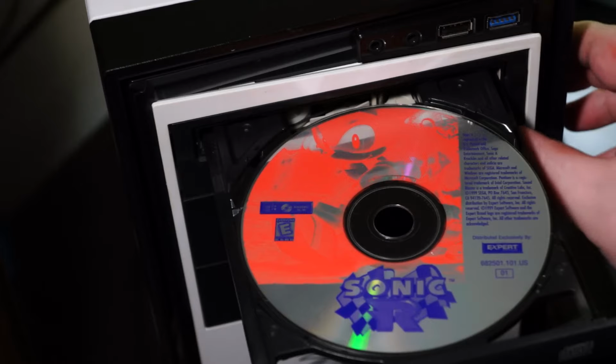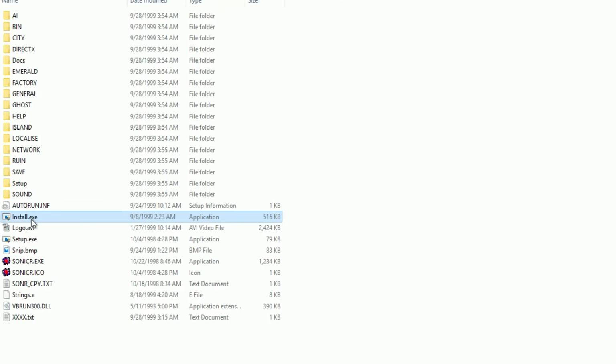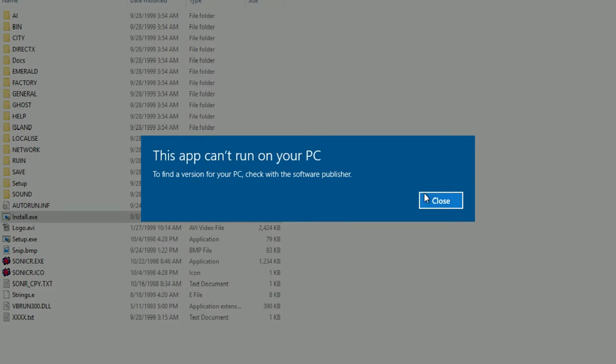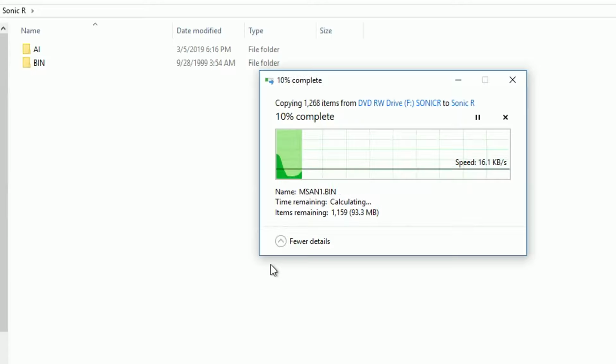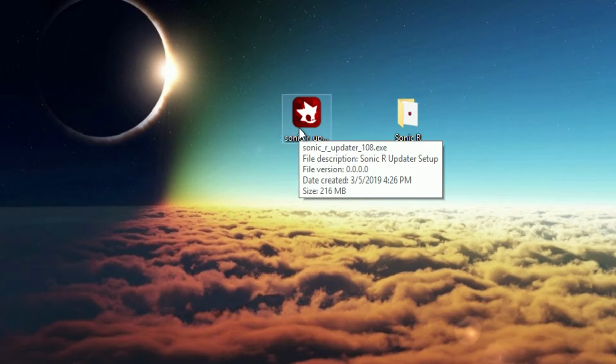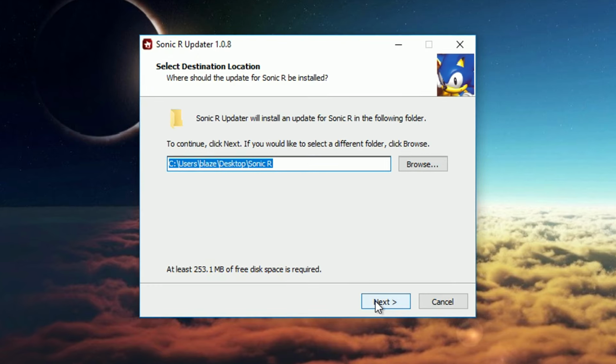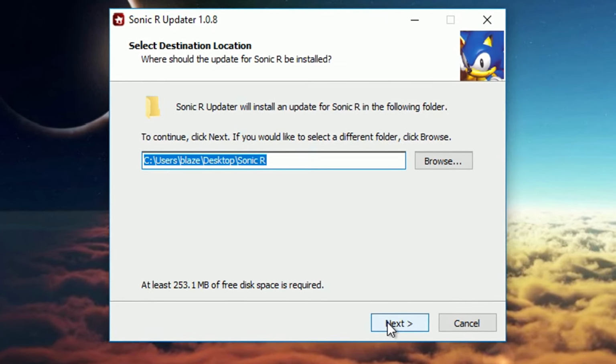It doesn't matter where you put it or anything like that, just install it like you would any piece of software. If the installer won't run, just copy all the files off the disk and paste them into a folder of your choosing. Second, run the Sonic R Updater. It will ask you for a directory, so tell it the location that you just installed Sonic R to.